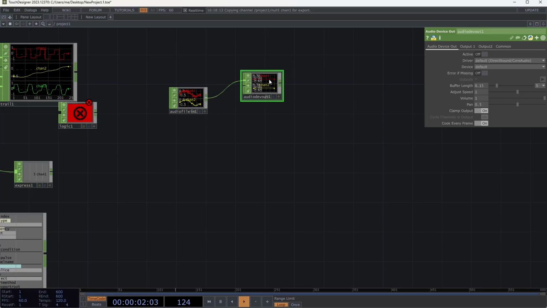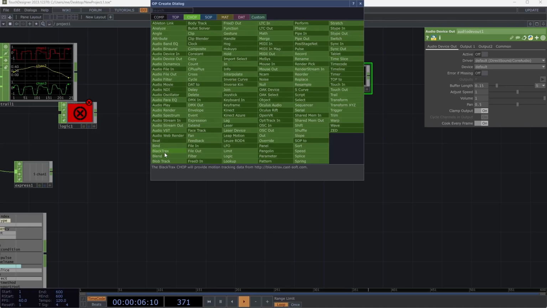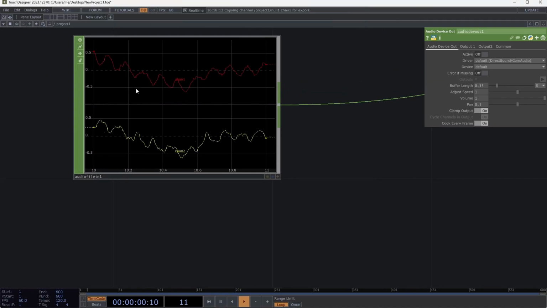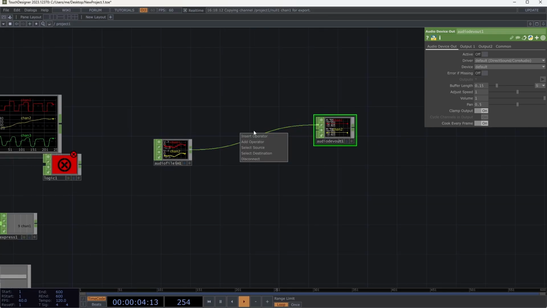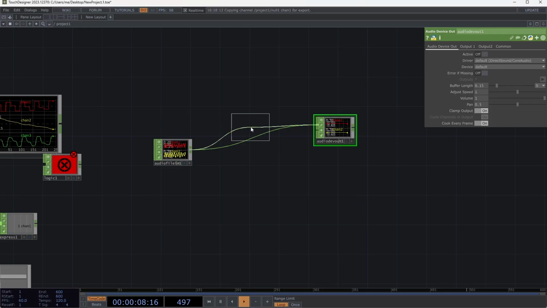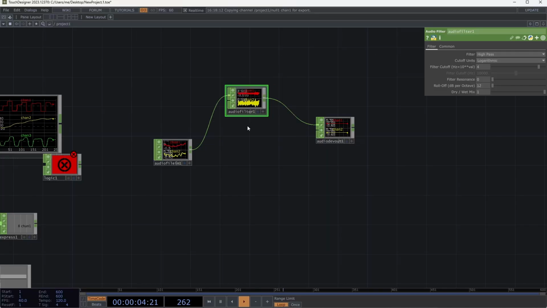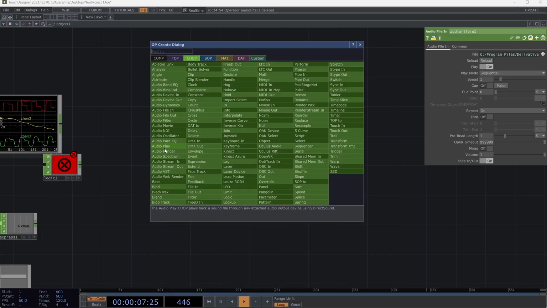So that's one option. And then also, don't ever try to filter, even though this is channel data, it's channel data with a lot of samples to it. So trying to filter that will make your computer potentially crash. But I could insert an operator like an audio filter. And that will allow me to do things like, for example, a low pass filter, high pass filter, all kinds of things like that. Another really useful thing is to, if I right click on this, analyze.